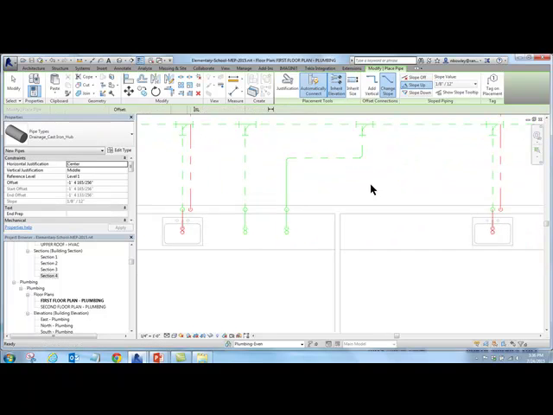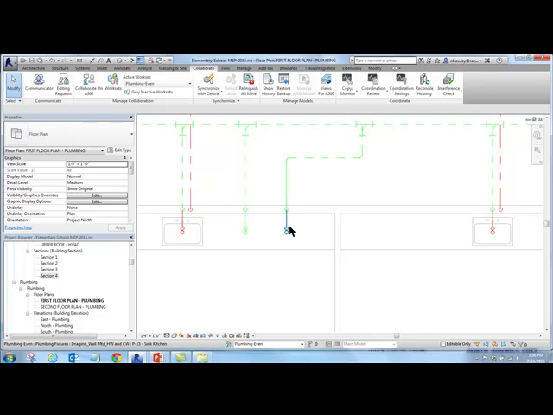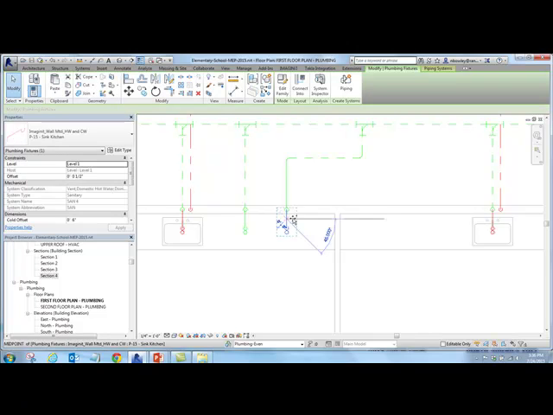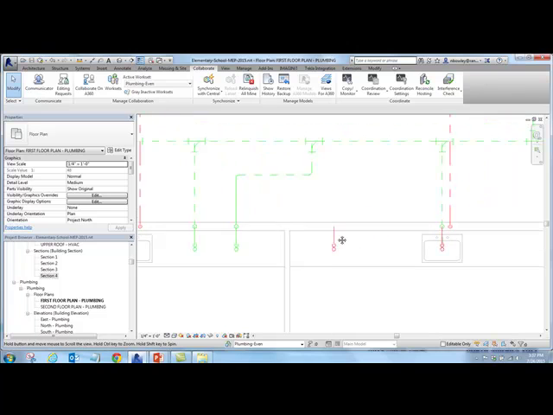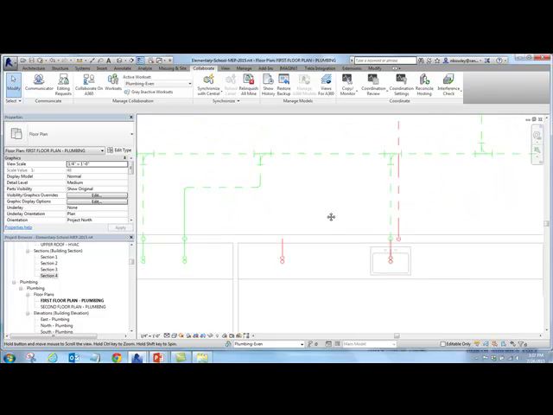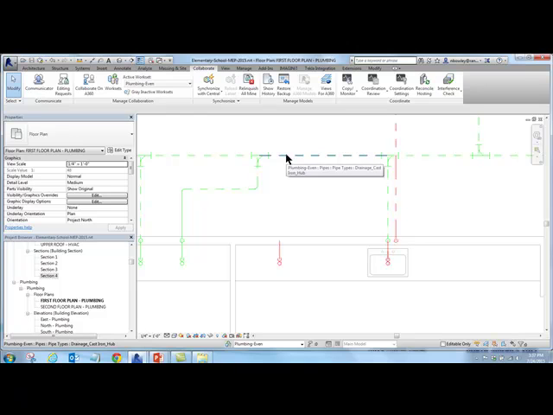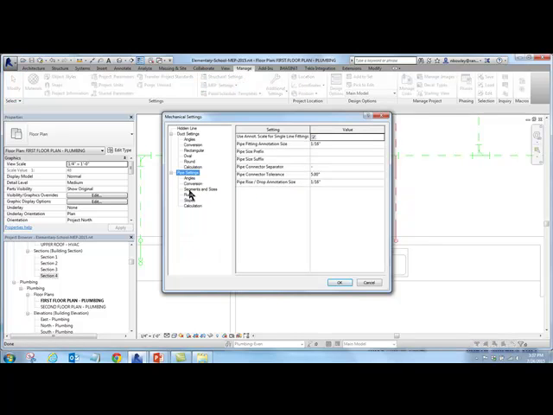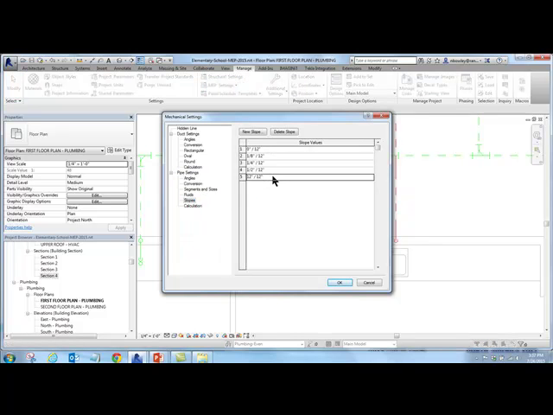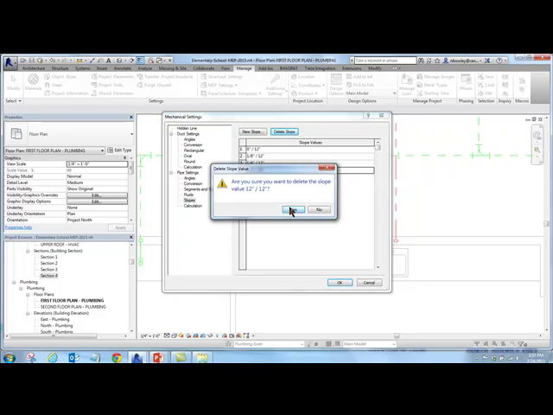So another thing that came up recently, another good trick for connecting, is that you're not always coming into the side of the tap. In real life, the plumber is going to come close to the pipe, then angle down into the pipe. That was something I had fought with for a while, and the trick was surprisingly simple. The way to do this rolled T is you go into your Manage, MEP settings, go to Slopes, and make a slope. I'll just delete it really quick for the sake of making it again.